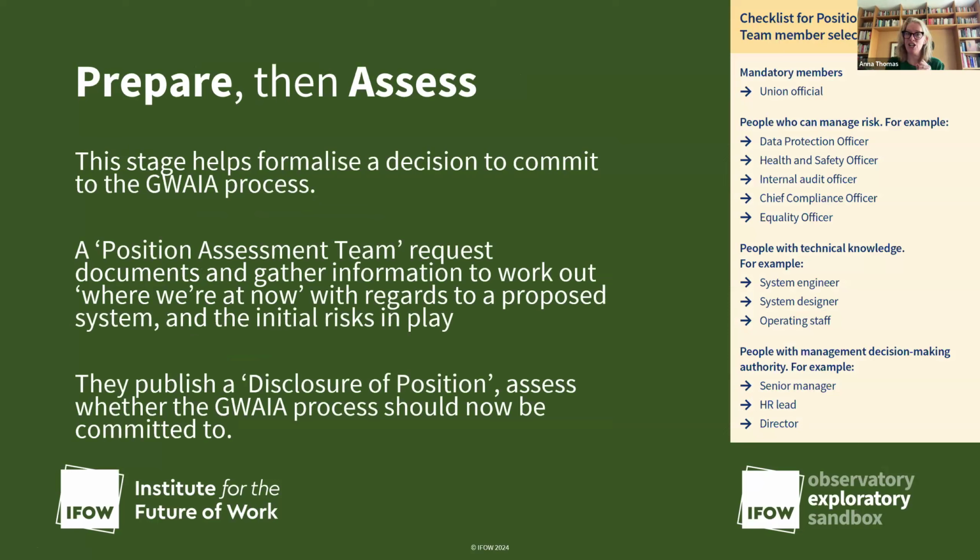The best thing to do is set up an initial assessment team, which will definitely involve union representatives and is likely to involve others in the organisation too, because it usually involves a number of people in a number of roles. It's cross-cutting, the impacts of AI. It's not just going to be a data protection officer or a technology officer. It could be a CTO, it could be a CEO, it could be an internal compliance chief or a quality officer. We've done checklists so you can see who you think might be a good person to be engaged in the process, and who you think you can invite to join in practice. And that will help you figure out exactly what the assessment process will look like in your organisation with regard to the technology introduction that you are focusing on.